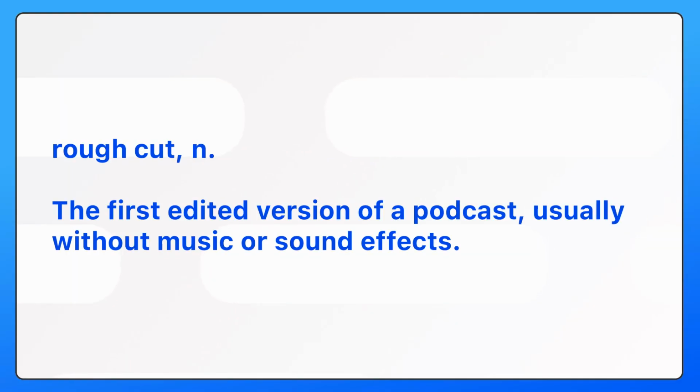Fine cuts are the finishing touches, where you add in your music and your sound effects, and maybe spend hours agonizing over whether to cut that or leave it in for effect. But before that is the rough cut. That's where the story happens. A rough cut is where you take your raw materials and turn them into a coherent, hopefully compelling episode. So here are 3 steps to making a rough cut that you can be proud of.